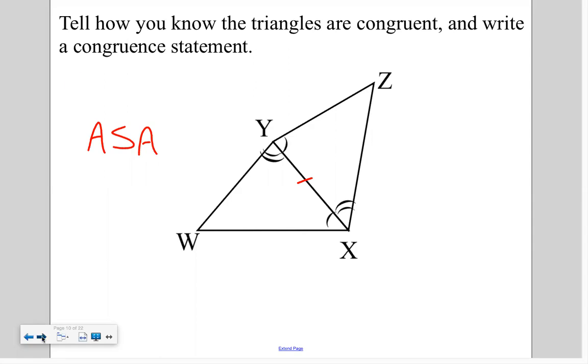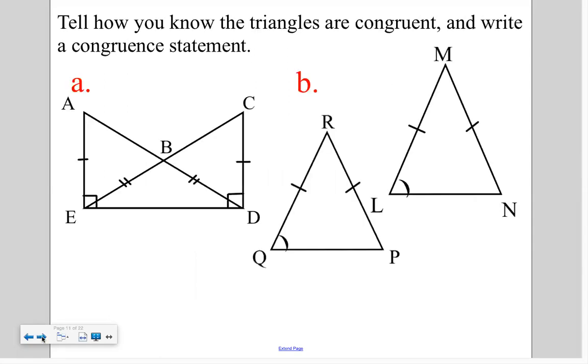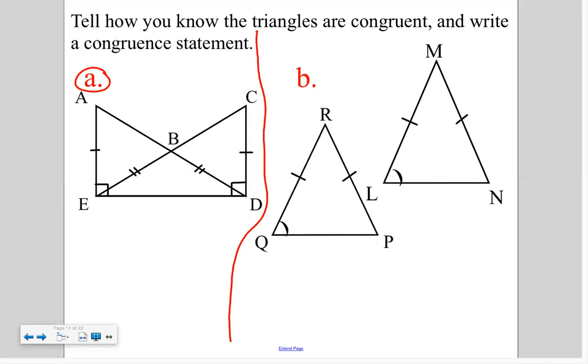Prove the triangles are congruent. This is one we're going to need to come back to because we haven't learned this one yet, but it's the next thing we're learning in a couple slides. B is one where we're using some previous knowledge to get our answer. It looks to me like we don't have enough information, or we have the wrong information, because it looks like we got angle, side, side, right? And nobody would ever name a postulate that, so it doesn't exist.